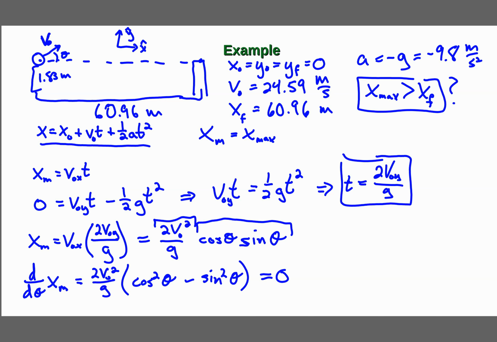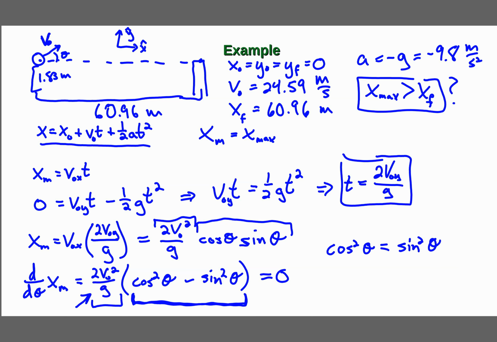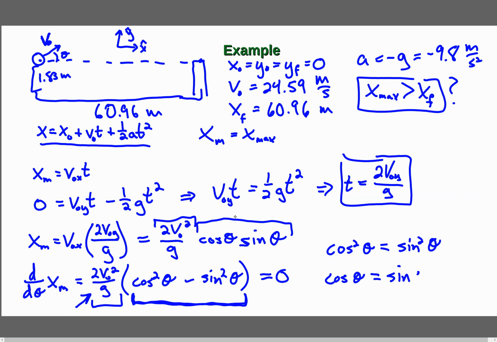But if that's true, if this equals 0, then this piece here isn't important, right? What this is telling me is this inside here must be equal to 0, because we know that this piece isn't, right? It has some initial velocity that's greater than 0. We know little g is not 0. So that piece can't be 0, which means that this other piece over here, the cosine squared and the sine squared, that sum must equal 0. So for that to be true, that means cos squared theta equals sine squared theta. Okay? If I take a square root of each side, I have cos theta equals sine theta.